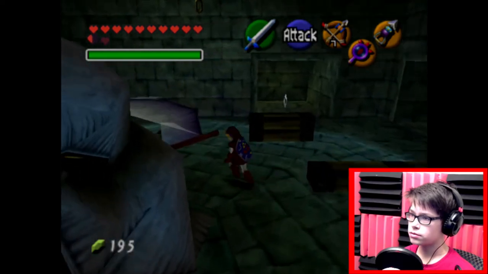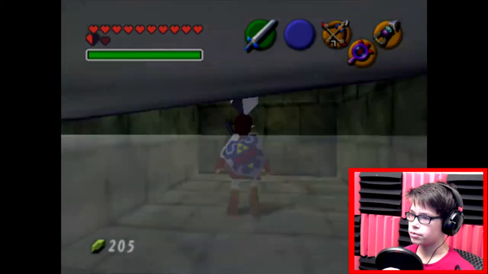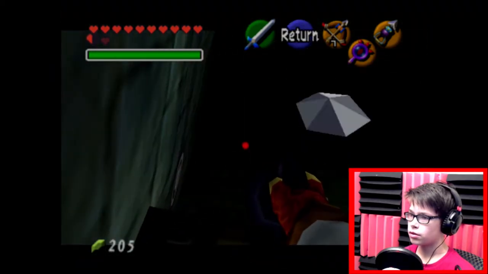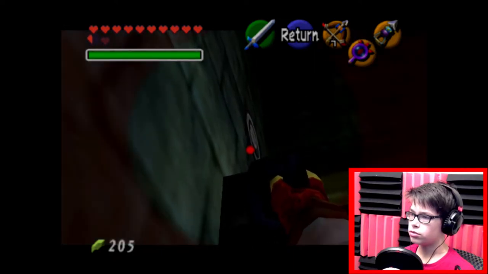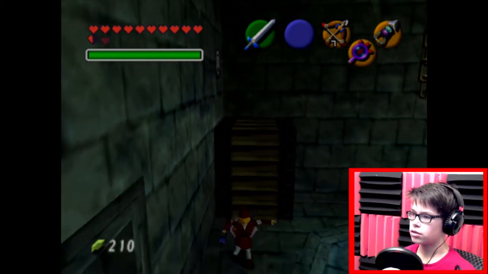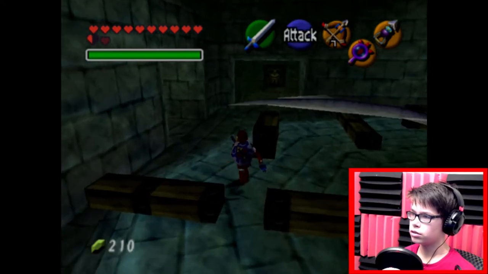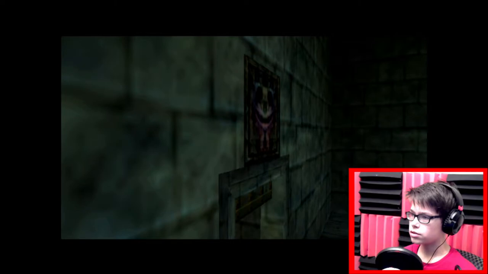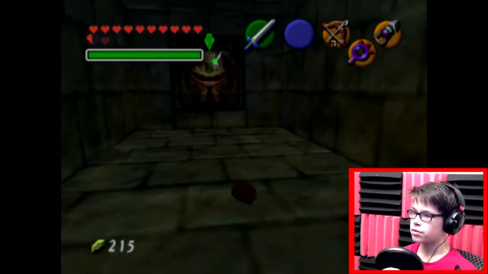Oh, he's nice. Yep. There's a thingy right there. Then we can do hook shotties too. I don't mean to lens. Don't lens. Alright, so I believe there is a... Oh.